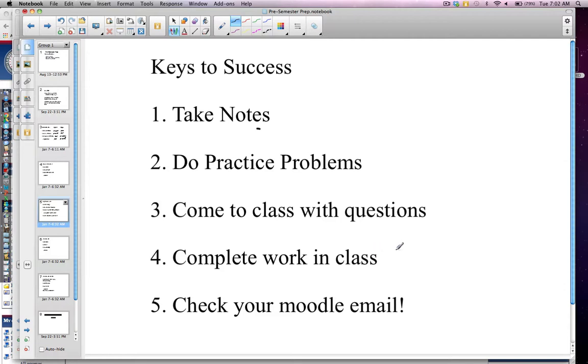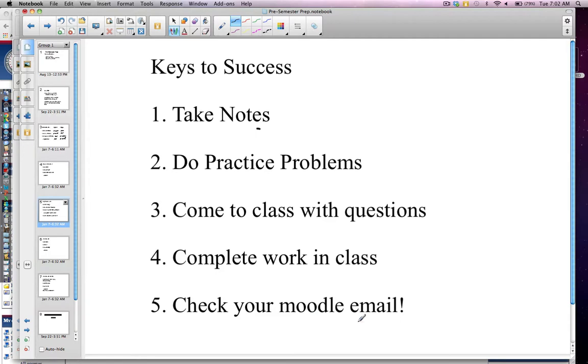I can try to motivate you, I can try to encourage you, I can try to demand that you do it, but at the end of the day, the responsibility lies with you to participate in this class with an honest work ethic. And the other thing you need to do is, when you enrolled in Moodle, you did it with an email.